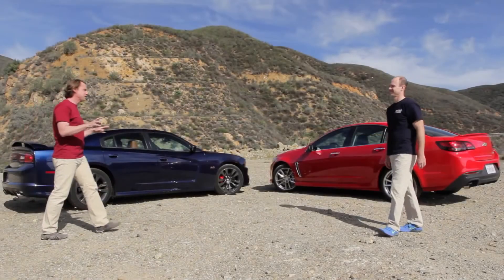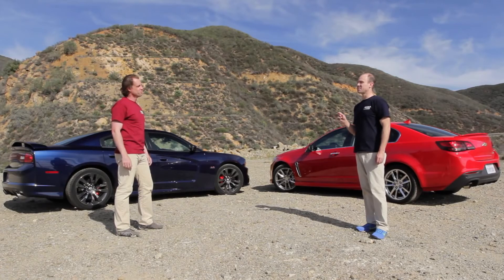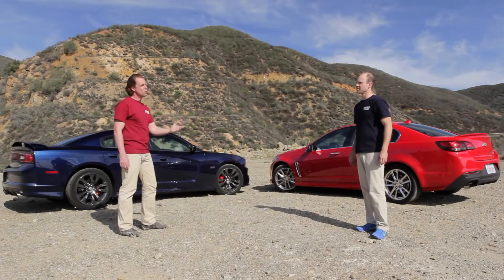Four-door American muscle is not our normal thing. I came into this review thinking these are probably not going to be driver-focused cars. These are not driver machines — these are hot rods. I'm looking for entertainment, just looking for the fun factor knowing that these are giant engines screwed to a giant car. My question is, can they be more than that? Can you give me more than just a big engine? Because for me personally, that's not enough — not now.